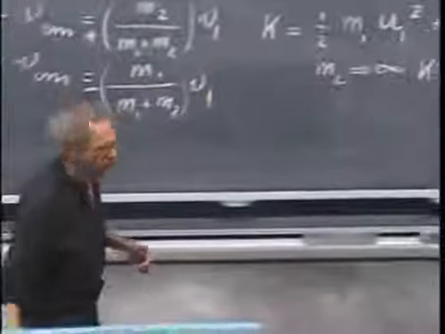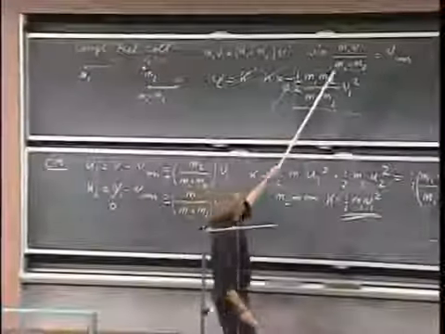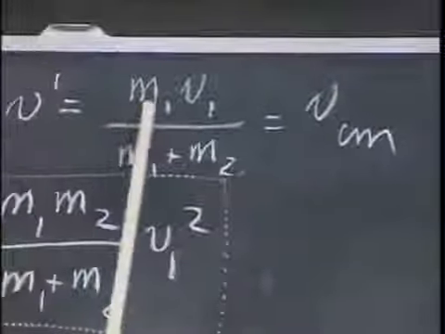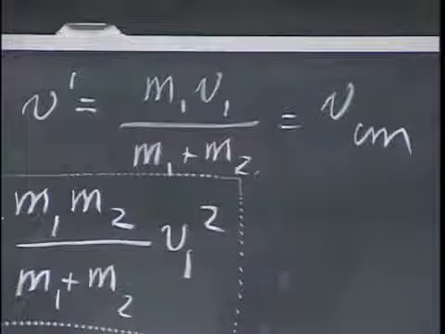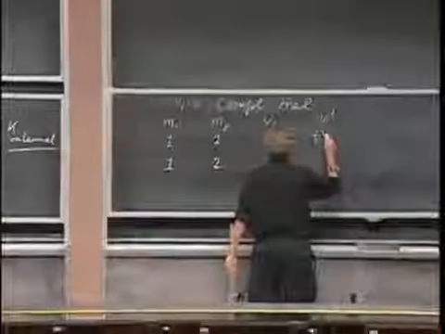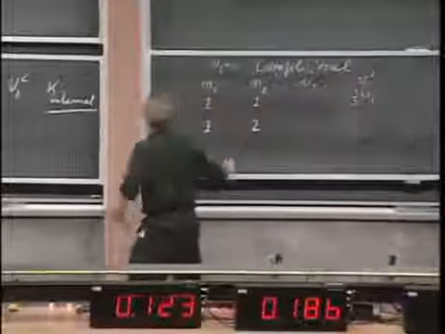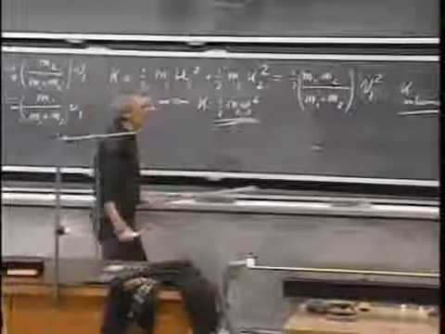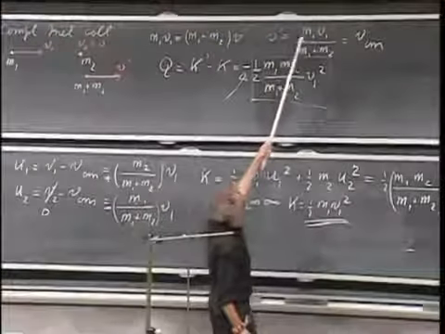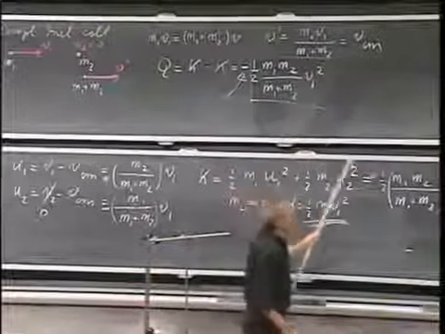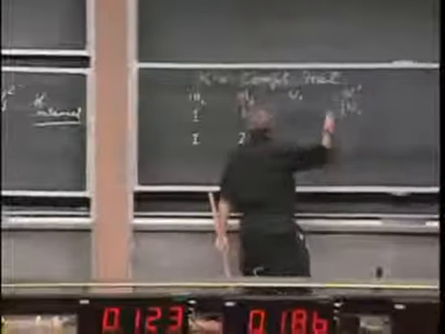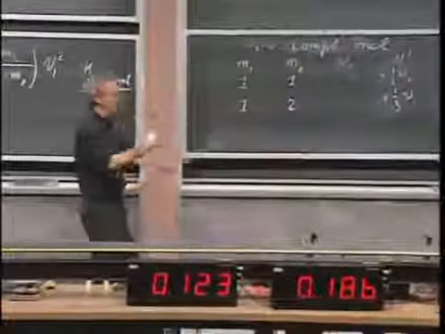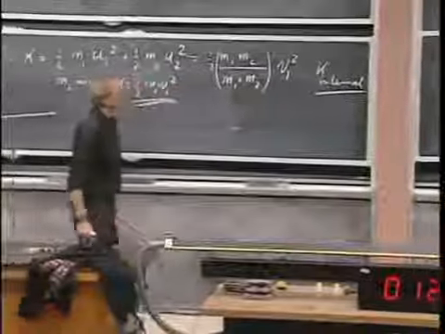I see there on the blackboard that if the two are the same, I have a 1 here, a 1 and a 1 here, if that's the ratio. So the outcome is that V prime must be 1/2 V1. Now I have a mass which is half the other one. I plow it into the other. They get stuck together. And now I get 1 divided by 1 plus 2. I get 1/3. Notice in both cases I get a plus sign. That's of course obvious. If I plow into something and they stick together, they continue in the same direction.